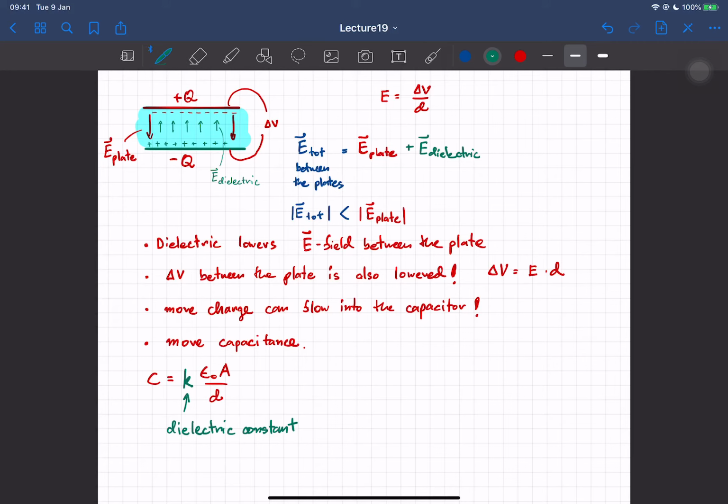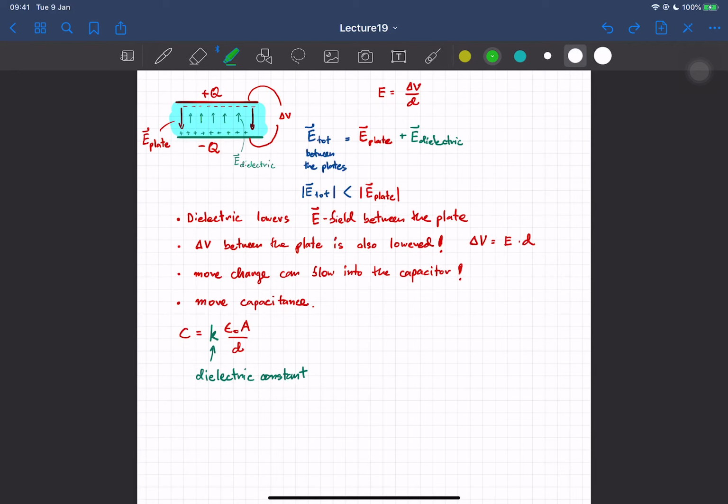Again, the effect of this is just to increase the capacitance. So if you are confused about how the dielectric actually works, don't worry too much. The only thing that at least I want you to know is that if you put a dielectric in the capacitor, then it will increase the capacitance according to this value of K. That's the bare minimum thing that I want you to understand here. But how it works is what I just said. So that's the end of the intro to the capacitor.